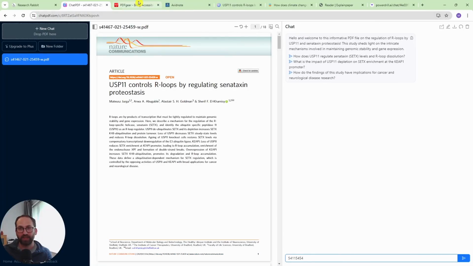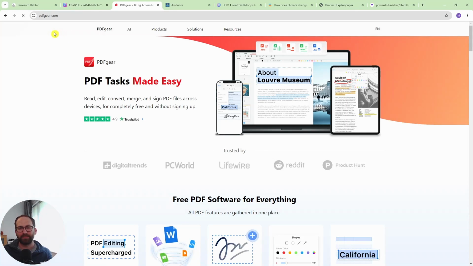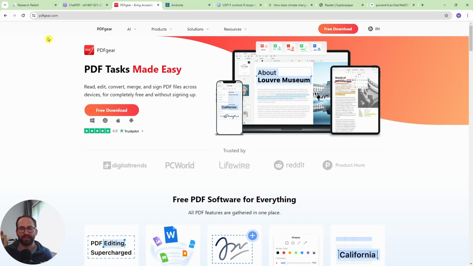So that's really nice. However, the caveat of this is that ChatPDF will only allow you to upload 2 PDFs in 24 hours, and each PDF can be up to 120 pages long. So, this is somewhat limiting. However, to get around this, what I would suggest to you is to use something like PDF Gear. PDF Gear is great because it is for free and it will allow you to read, edit, convert, merge, split PDFs.